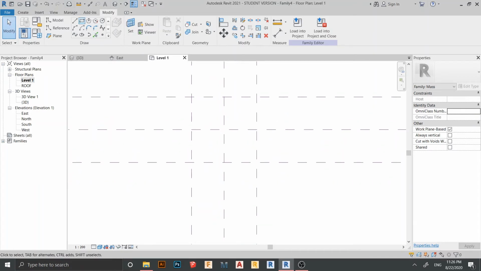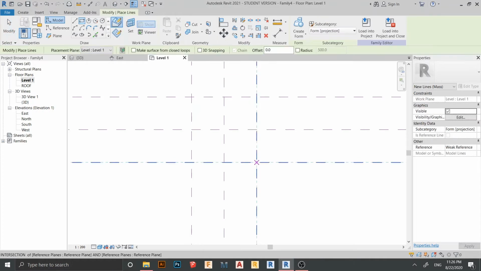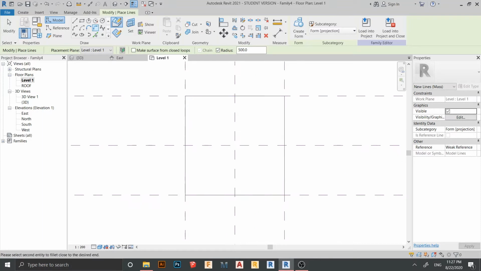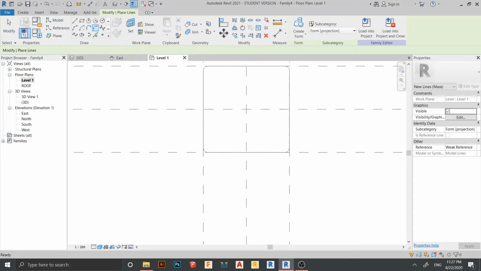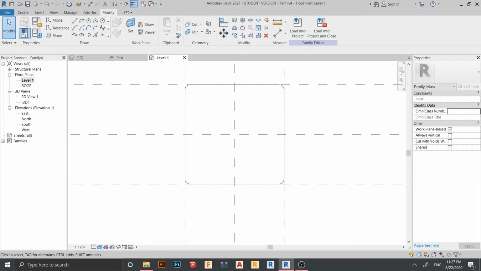I just go to Rectangle here, then start picking from here until here like this. Hit escape a couple times, then go to Fillet here, just like here, then start from this one and leave it at 400 millimeters, for every corner, like here 1 and 2 and here 1 and 2 and here of course the last one as well. Hit escape a couple times. So now we got our shape for our building.